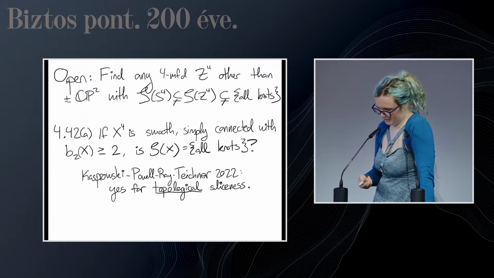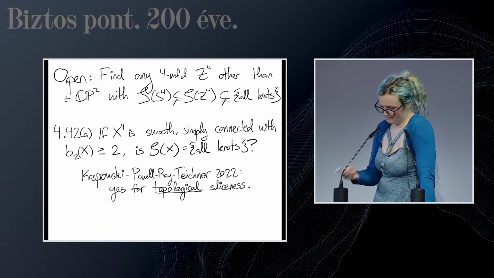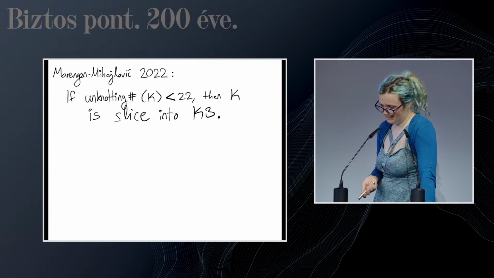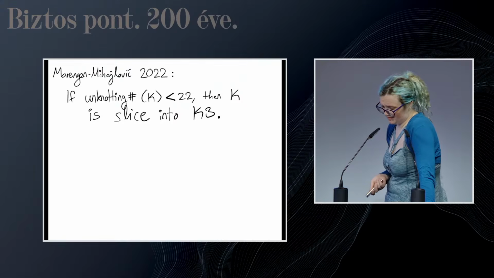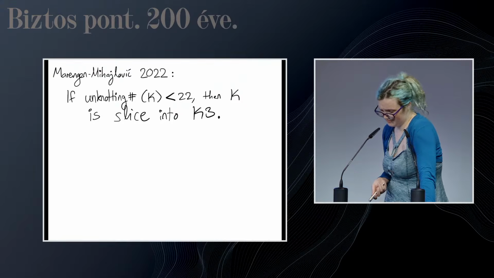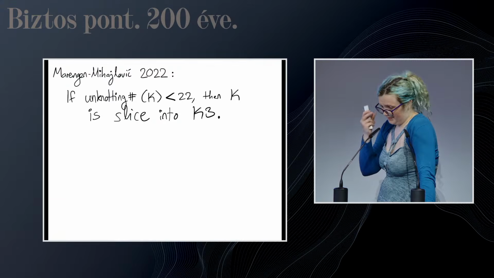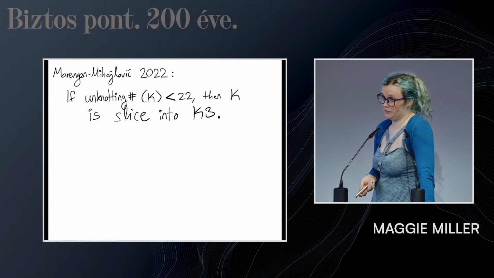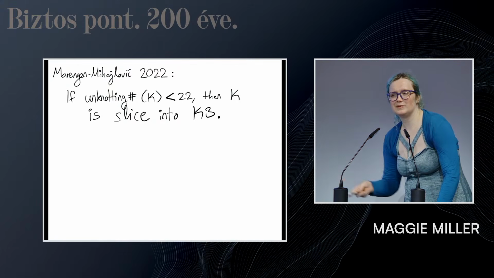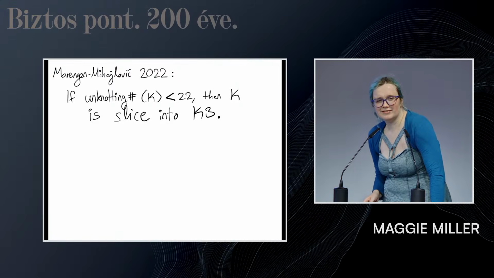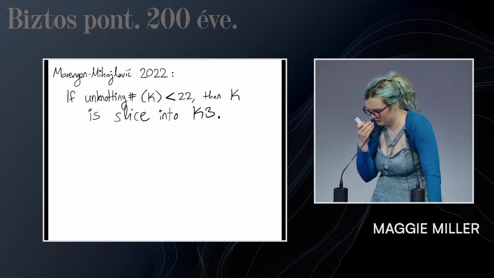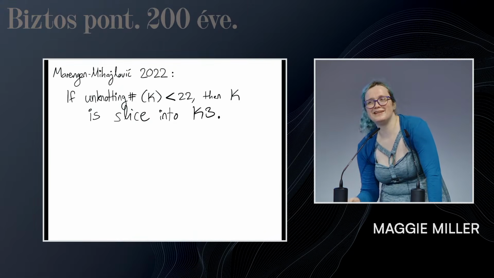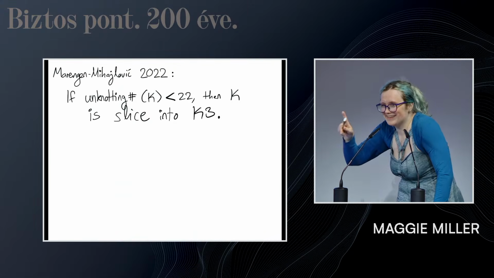We're in Budapest, so here's the most interesting recent result in this vein. Marco and Stefan Mihalovic, who I don't think is here, but was also a student of Andras, proved a few years ago that as long as my unknotting number isn't too big, which to be clear means less than 22, that's like every knot fathomable, right? I mean, other than like a connected sum of 22 trefoils. Wait, do we know that? We don't know that has unknotting number 22. Okay, yeah, I don't know.